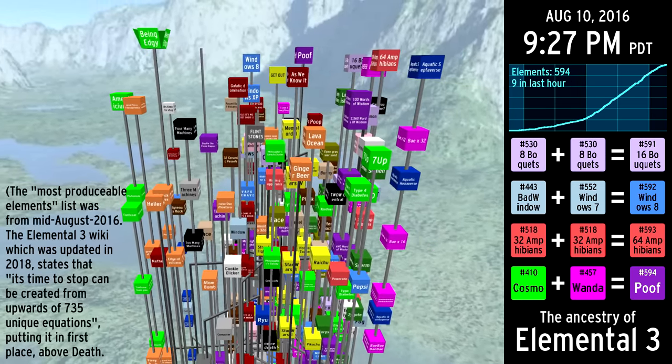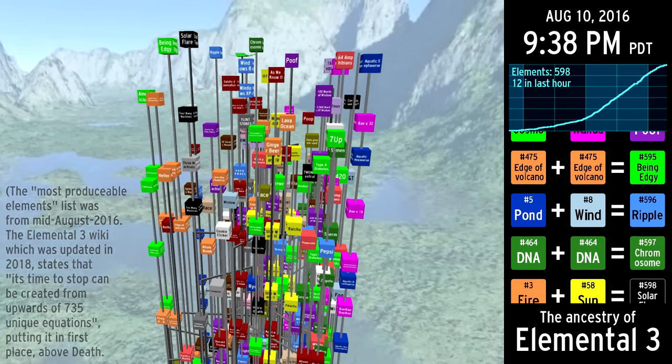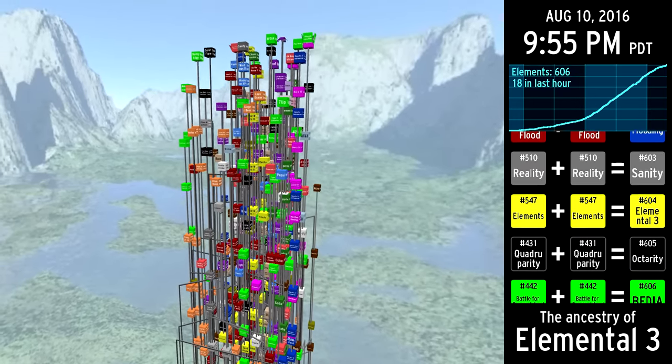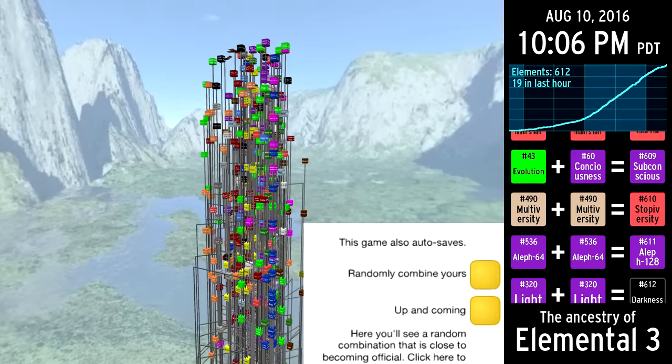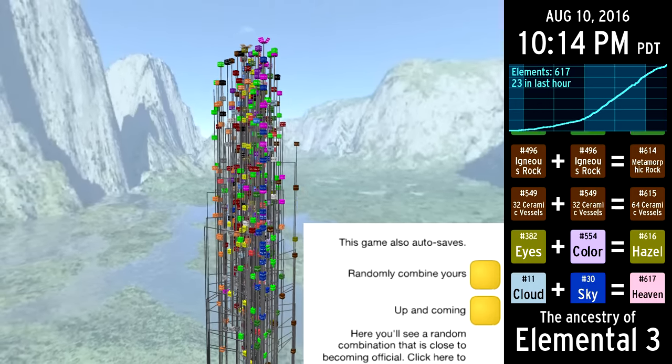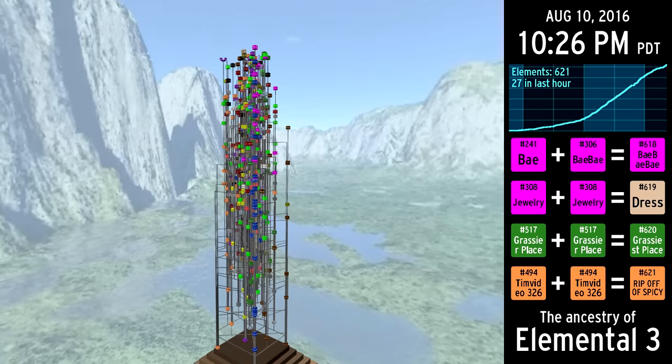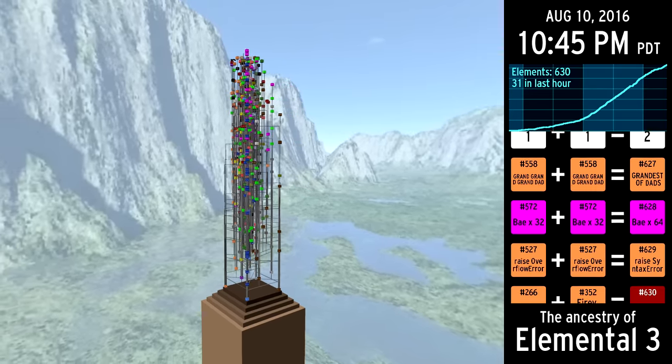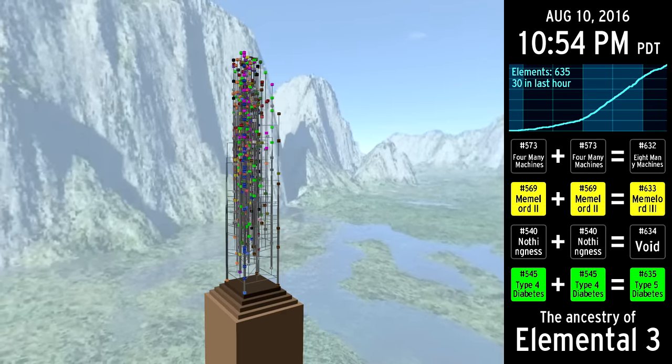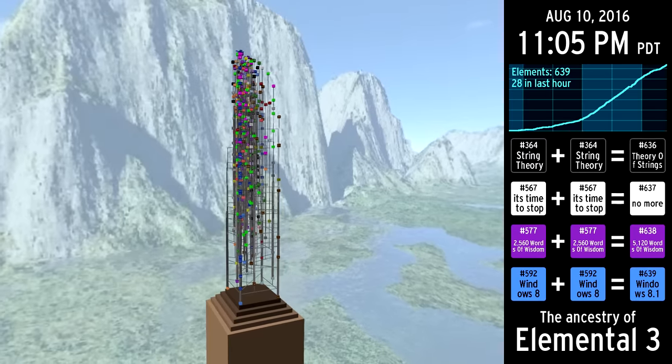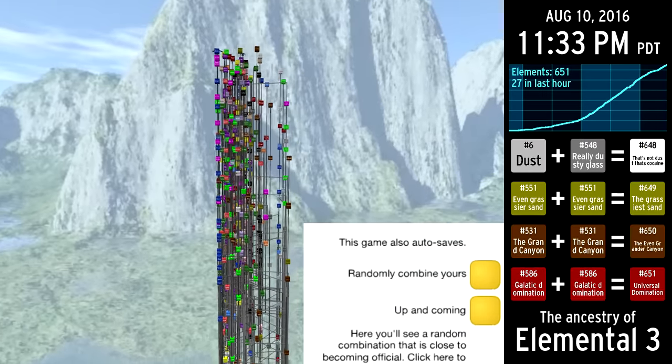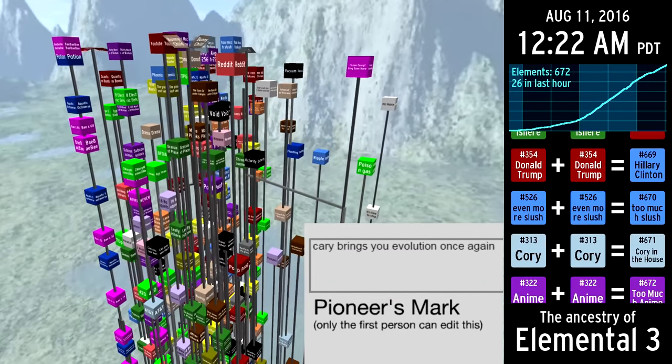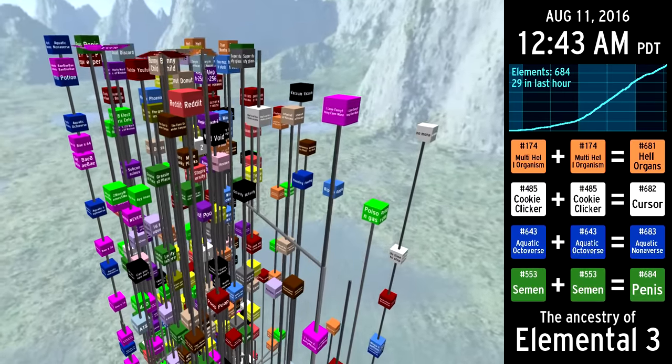The second day was drawing to a close. And while creative ideas like Cosmo plus Wanda equals poof from the Fairly Oddparents were still being submitted, the pace of element creation was slowing to a crawl once again. That's when I came up with the idea of a section for the game called Up and Coming, that would showcase crafting recipe ideas that were sitting in limbo between approval and deletion, but were closer than 50% the way to approval. These ideas were probably acceptable, so the Up and Coming tab was just a way to fast track them into official status. As an added bonus, players who clicked the Up and Coming button had a higher chance of casting that final vote, which would allow them to be the first person to officially own that element. It would also give them the privilege of typing what I called a Pioneer's Mark, which is a short text message they can write for all future players to see if they craft the element, too. It was a win-win for everyone.